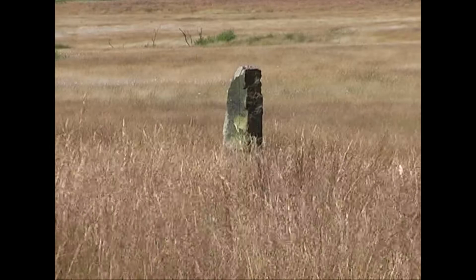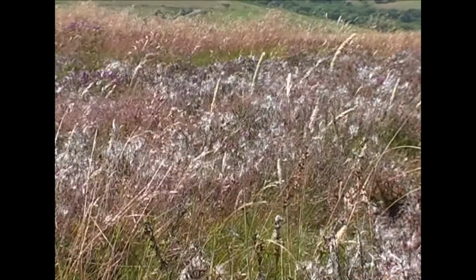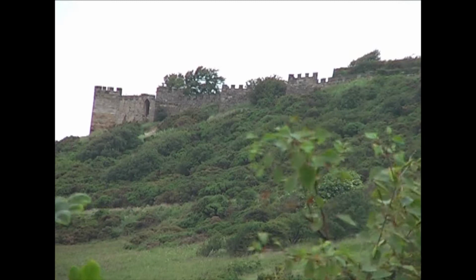These early people would have lived a semi-nomadic life, making small clearings on the edge of the swamp. Prior to the Roman invasion, the area was inhabited by the Brigantes. The Romans built a string of small forts, signal stations and beacons as part of their coastal defences, one being sited at Ravenscar.